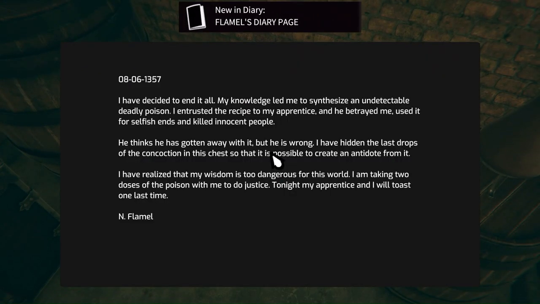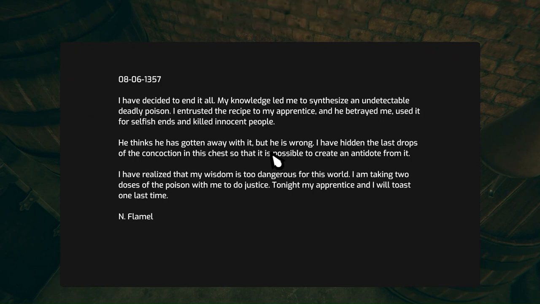I've decided to end it all. My knowledge led me to synthesize an undetectable deadly poison. I entrusted the recipe to my apprentice and he betrayed me. Used it for selfish ends and killed innocent people. He thinks he has gotten away with it, but he is wrong. I've hidden the last drops of the concoction in this chest so that it is possible to create an antidote from it. I realize that my wisdom is too dangerous for this world. I am taking 2 doses of the poison with me to do justice. Tonight, my apprentice will toast one last time. Enflammel.